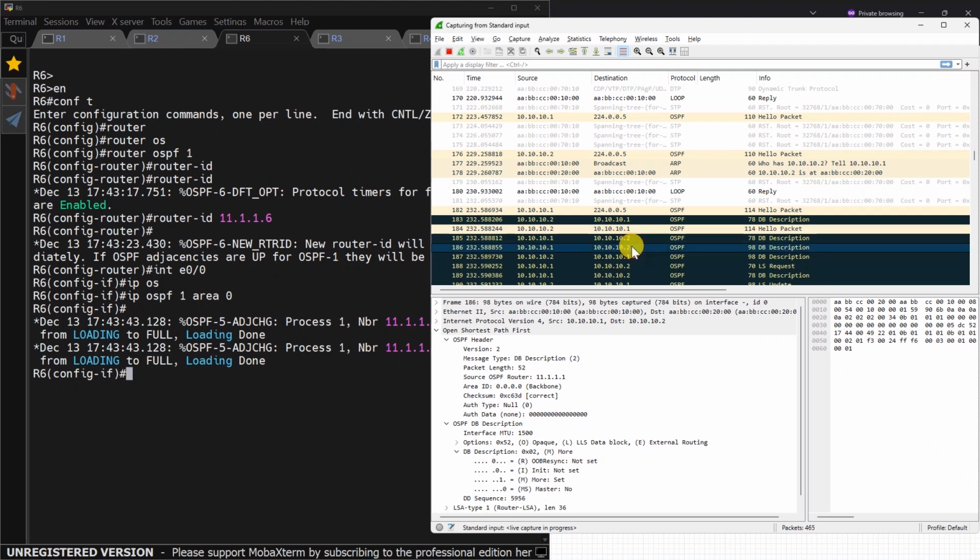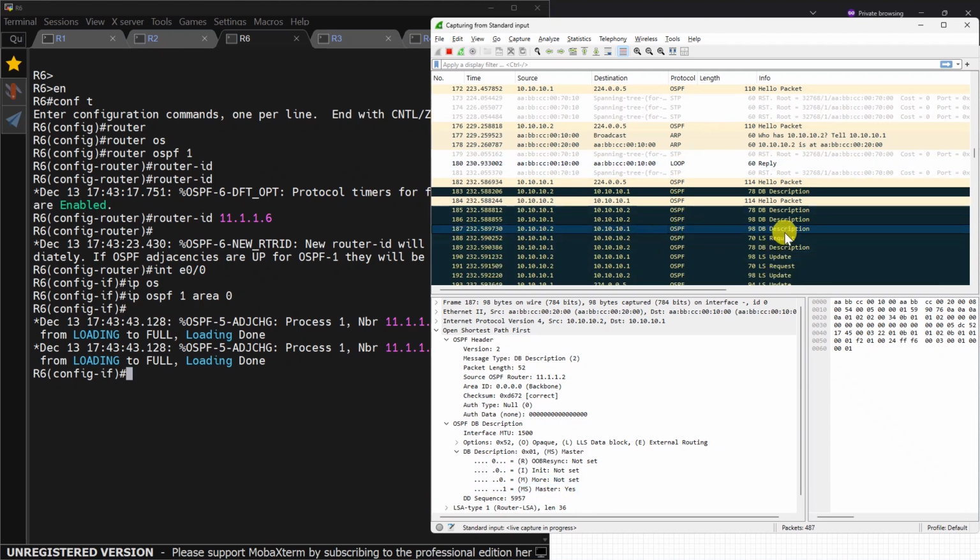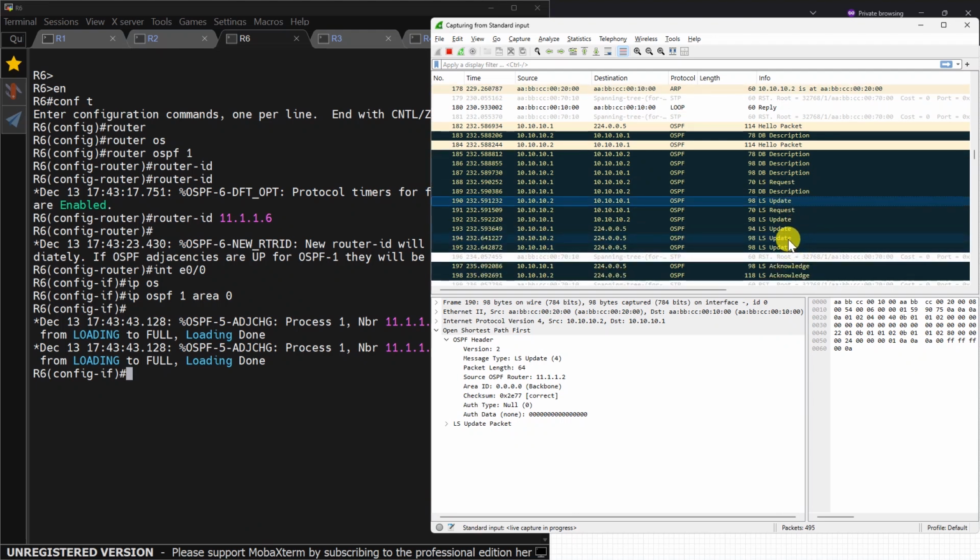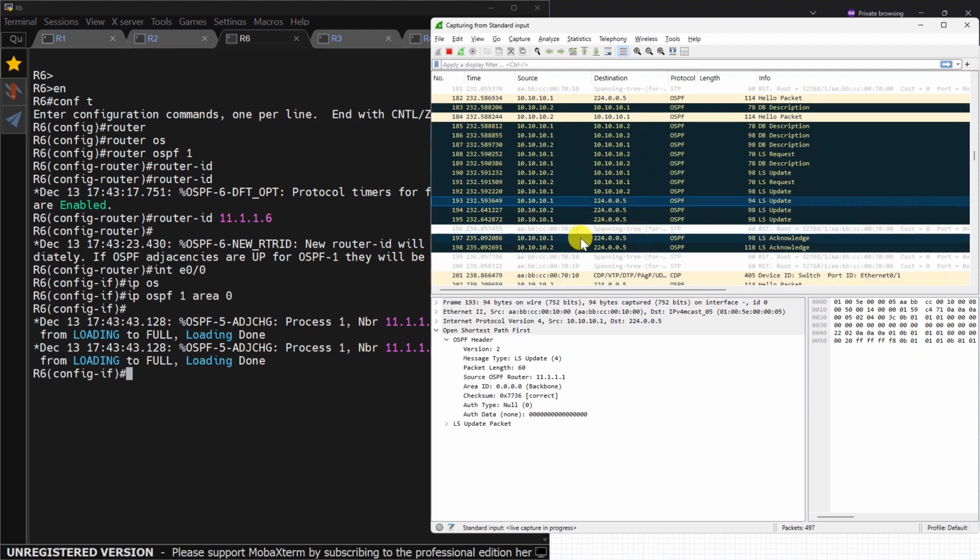In the next packet sent from router 1, we see router 1 is now a slave, and automatically router 2 is the master. After that, the two routers will request the link state update using request and update.